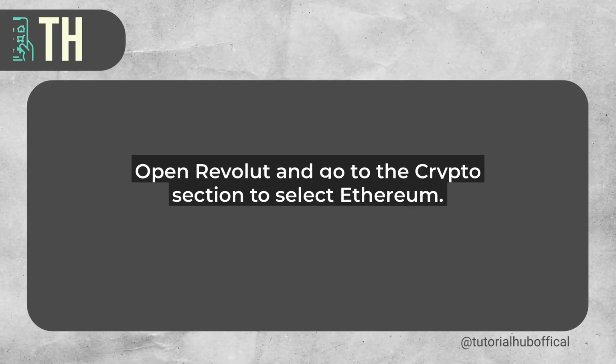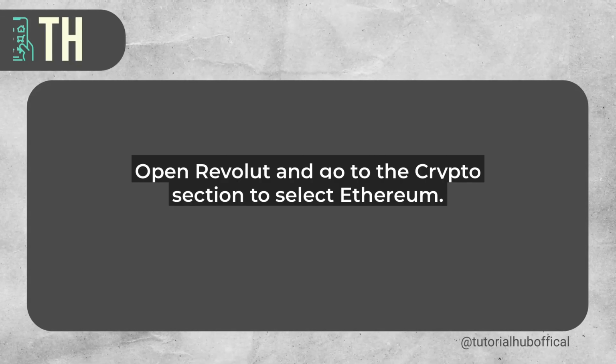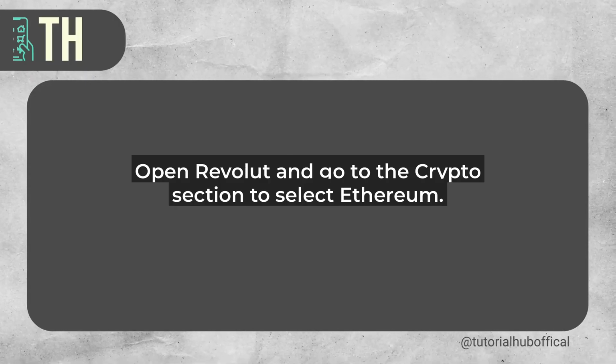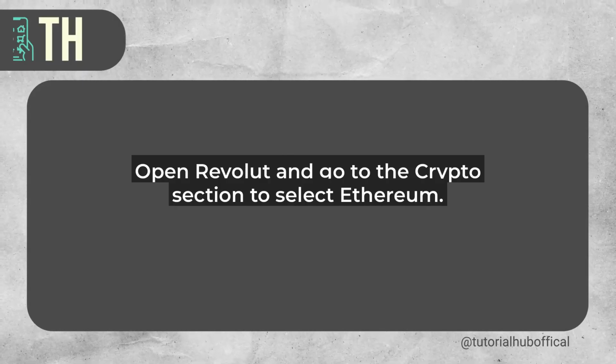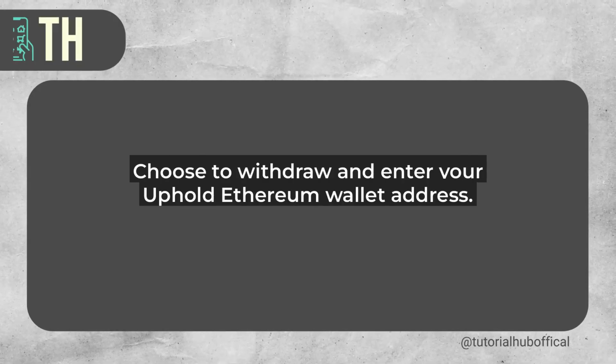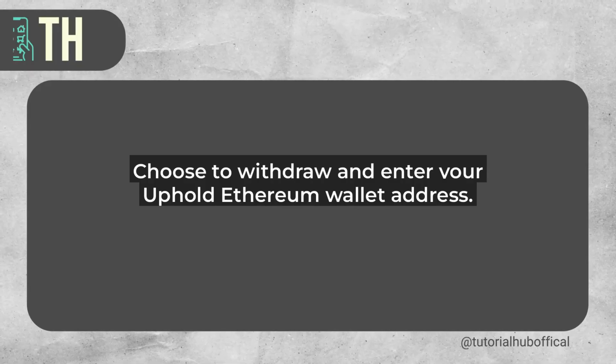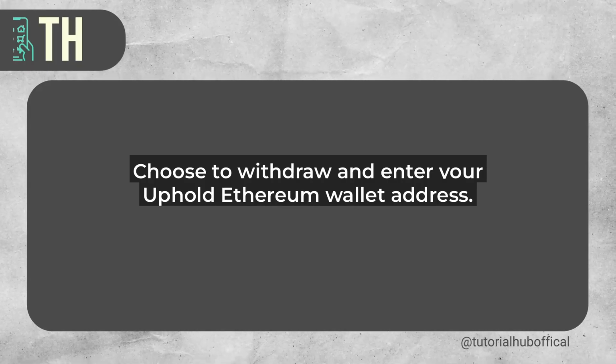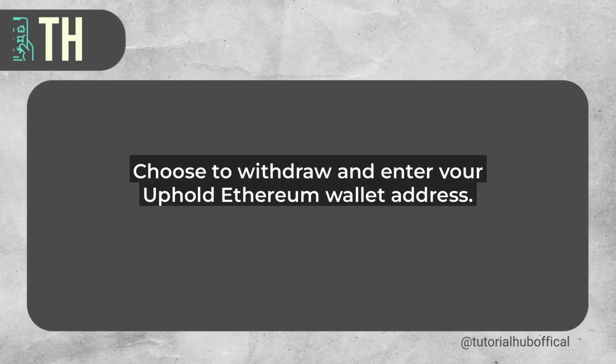You'll see an option to withdraw or transfer. Go ahead and tap that. Next, you'll need to enter the destination details. This is crucial. Copy the Ethereum wallet address from your Uphold account. Head over to Uphold, log in, and go to your Ethereum wallet. There, you'll find the deposit address.